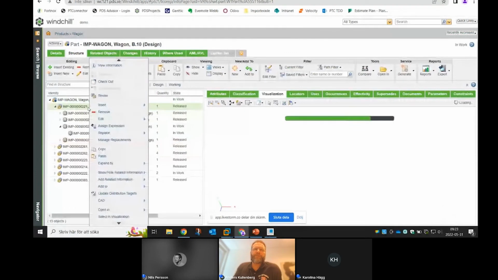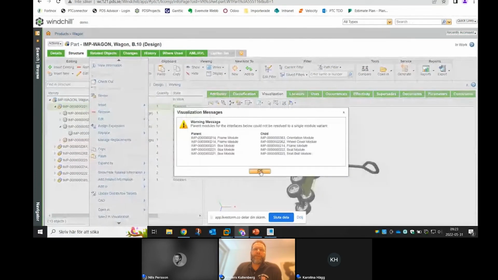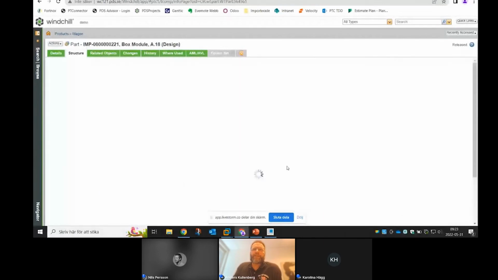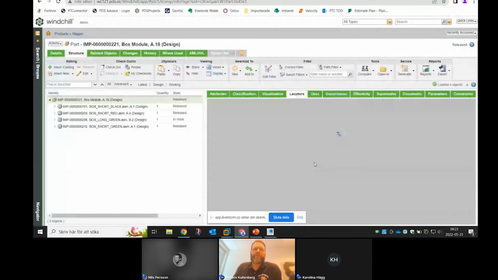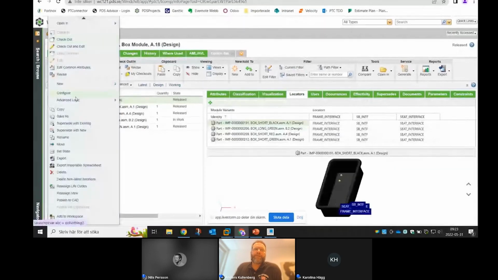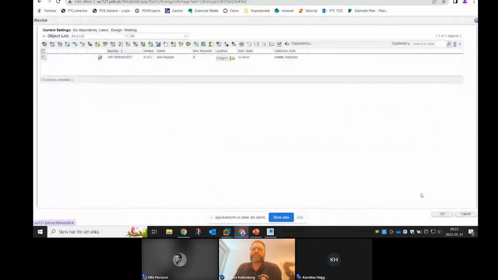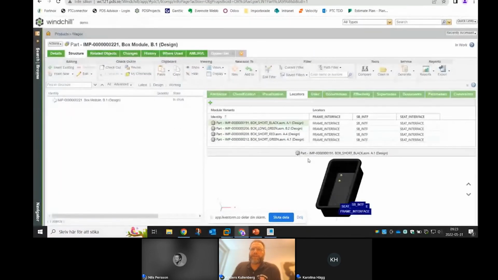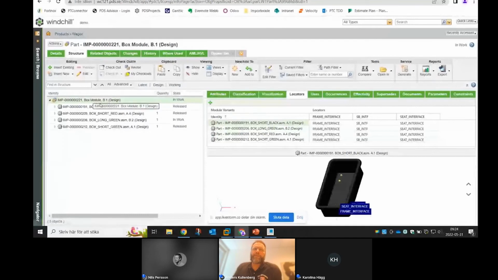Now I need to create the locators as well. So I'll revise this one as well. There we go. And here we can see, in this configurable module, we have the different interchangeable variant stable modules.